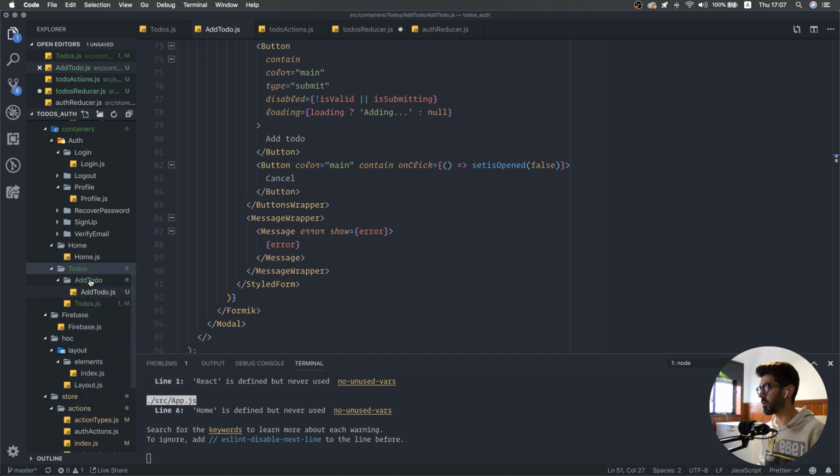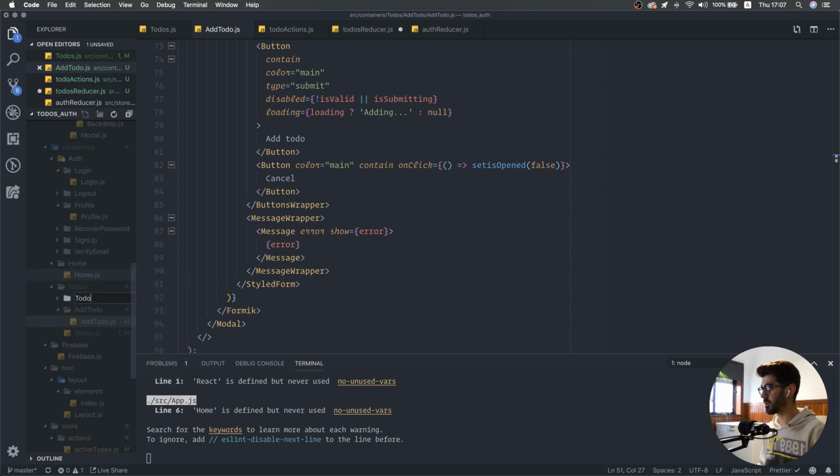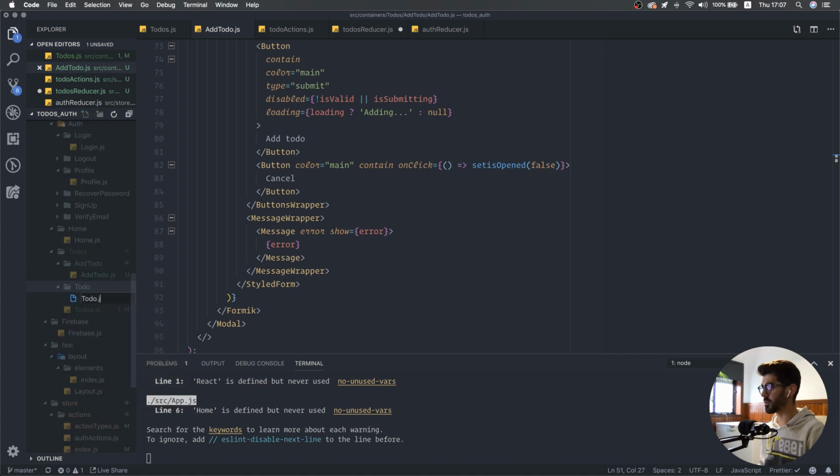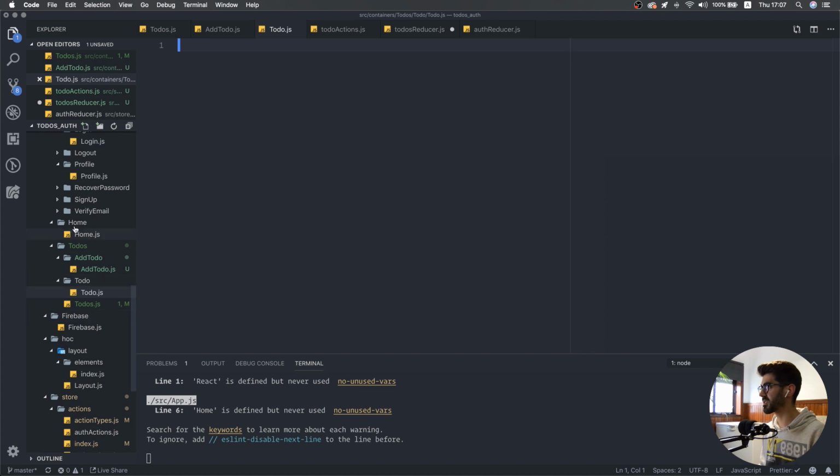So let's create a folder called to-do, and then here a new file called todo.js. I'm creating this under the containers folder because all of this will have state. Okay, maybe I should move this to the components. We'll see in the end.